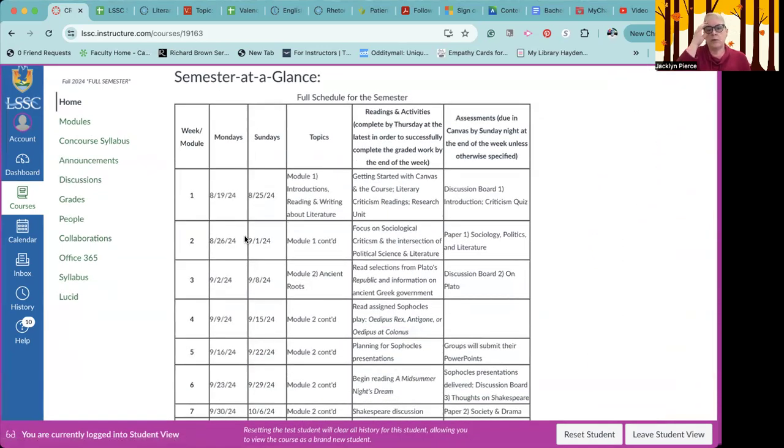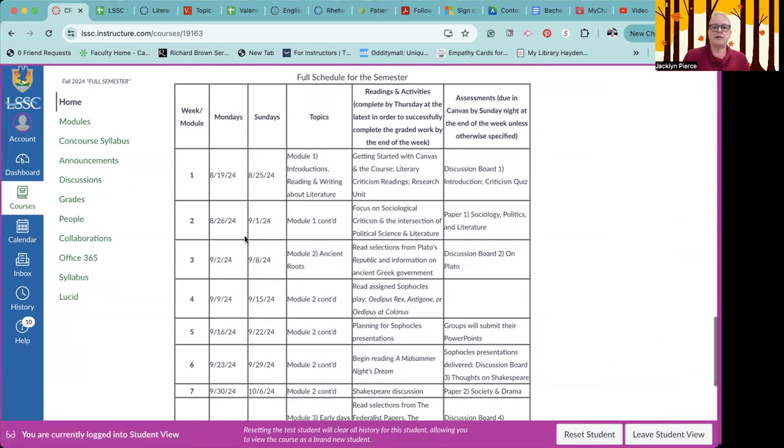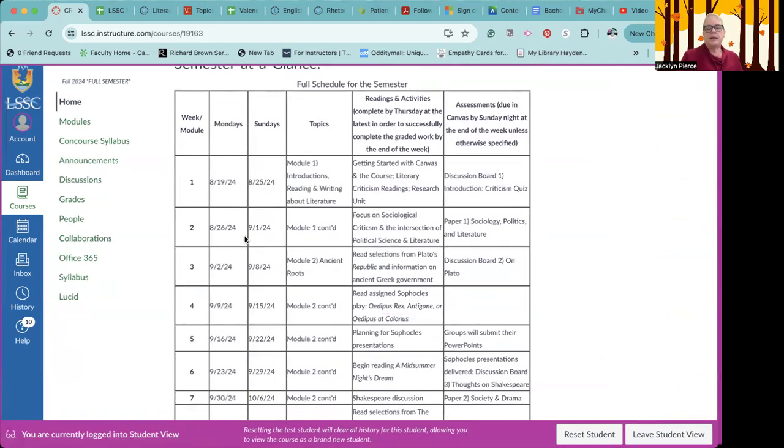As I mentioned, we're in module 2 now. Yay, new module, new week. Module 2 goes all the way until week 7, so we're going to be in module 2 for a little bit. The first order of business is looking at Plato's Republic and some additional information on how government worked in ancient Greece, because ancient Greece is one of the main influences on how the United States is governed, one of the earliest influences on our own government.